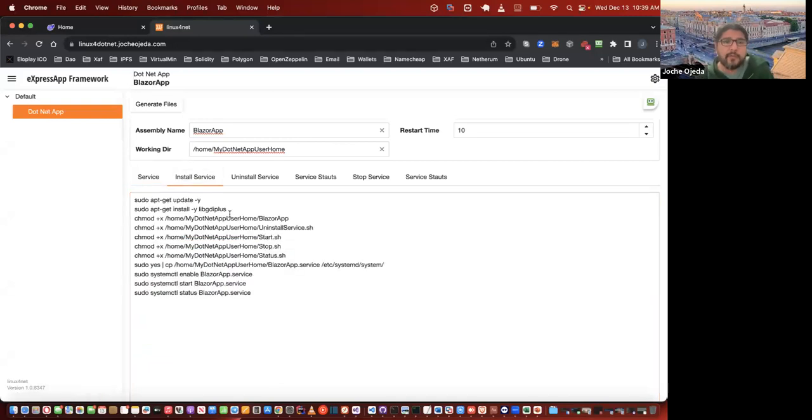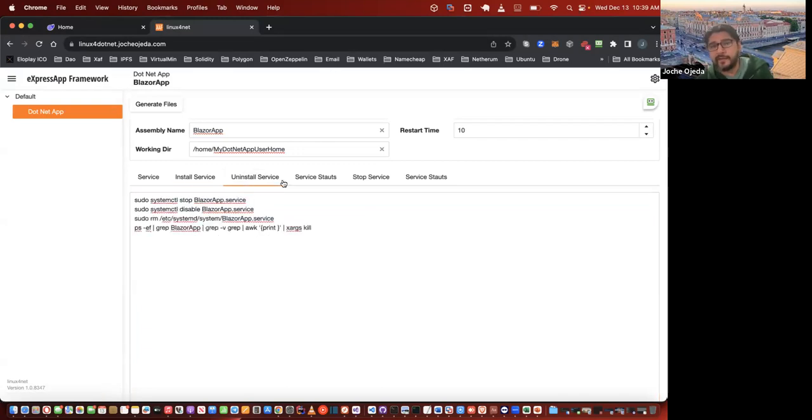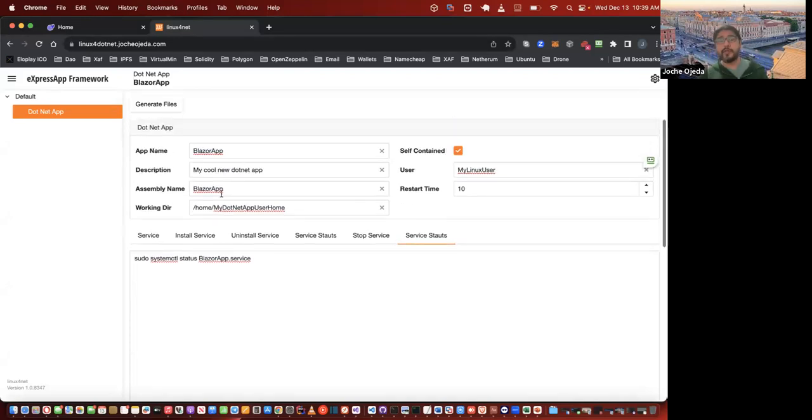This is a little script to add some missing things, change the permissions, and install the service, and you can enable, start, or see the status of the service. There is also the uninstall script, and the service status here, there is a stdout. Here is a typo. And then to start and stop the service, you have all these commands. If you want to deploy an application to Linux, you can write these files yourself.